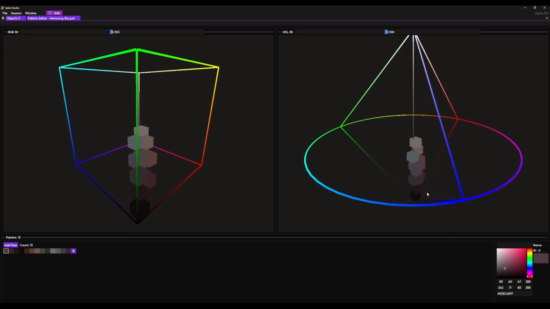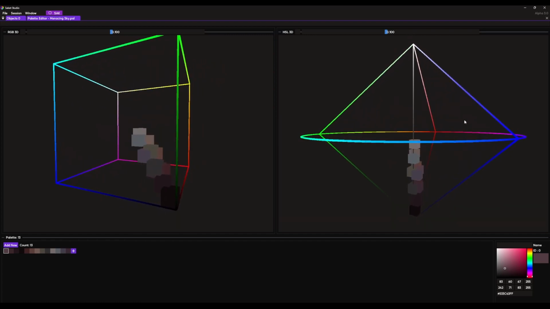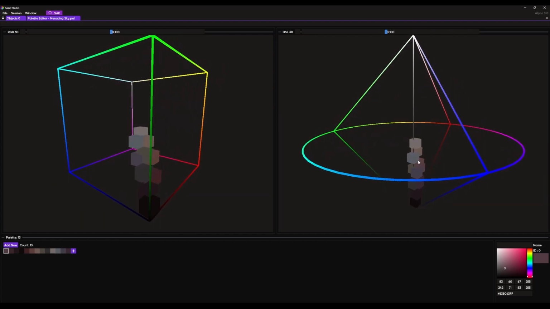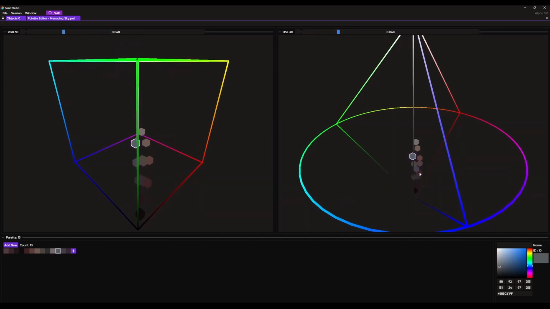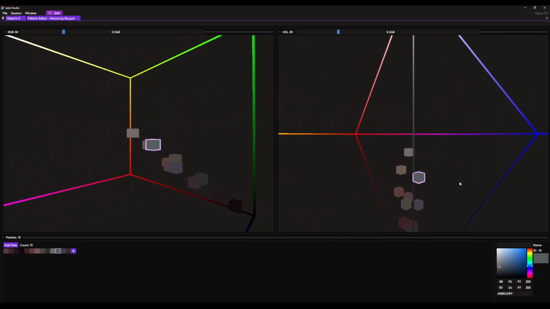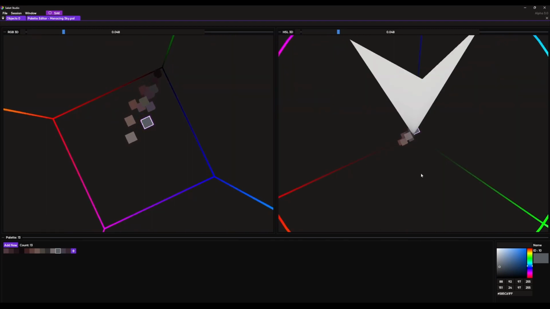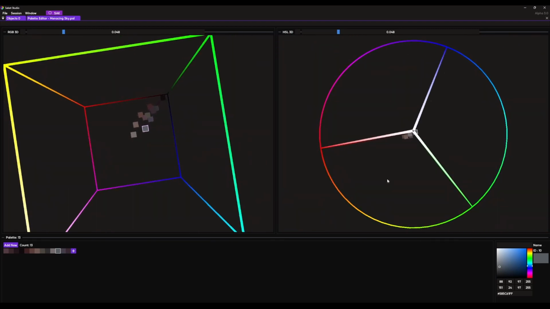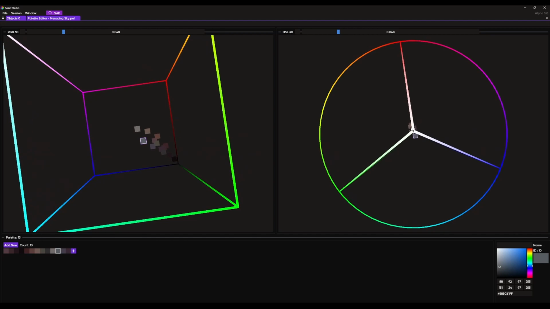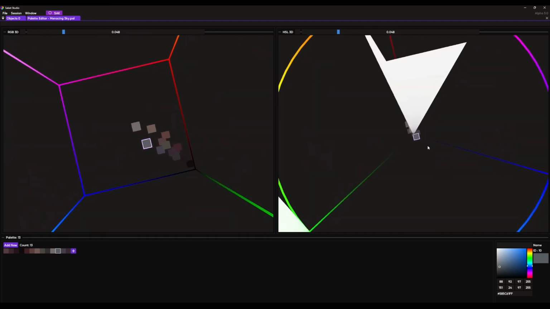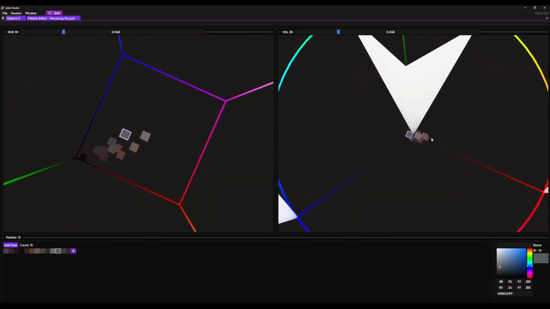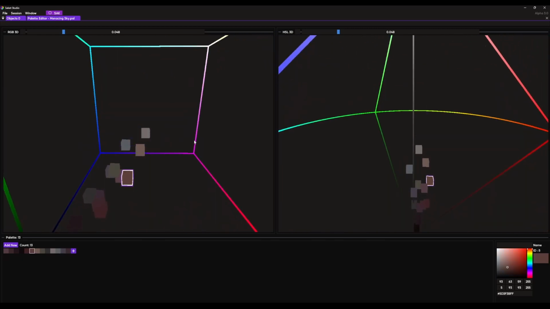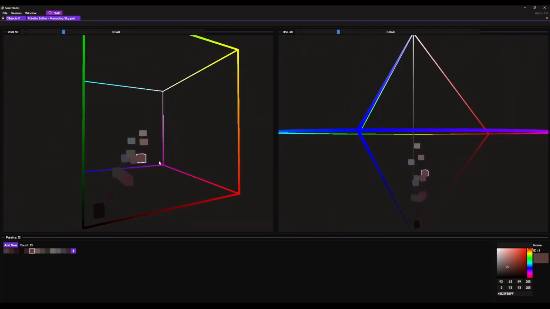The first thing that pops out is that the palette is very dark. You can observe that by looking at the HSL view, because all the colors are below the circle. That means that they're below half lightness. Also, it's very desaturated, and you can see that by looking at how close the colors are to the center. Thirdly, because all the colors are very close together, it's a clear indication that the palette has very low contrast. All of these features contribute to a dark and gloomy palette.